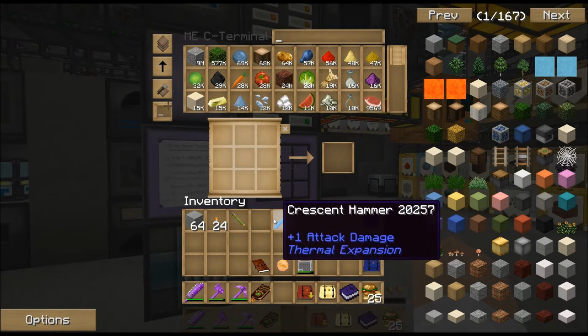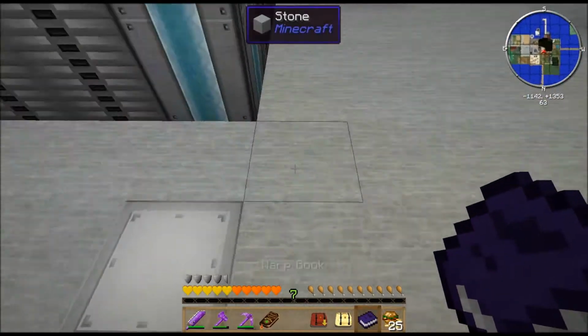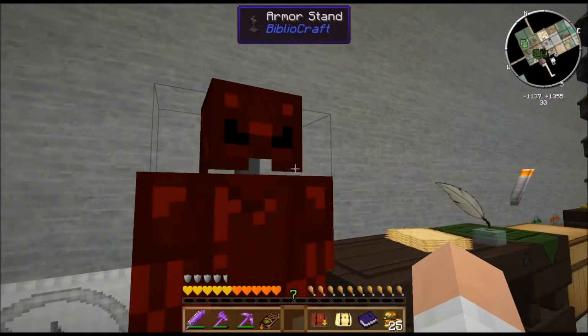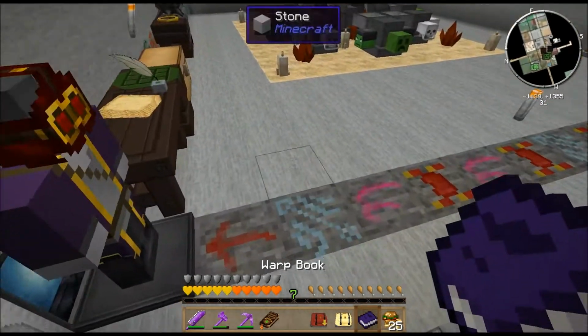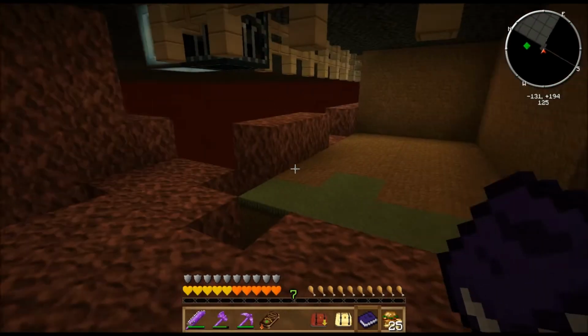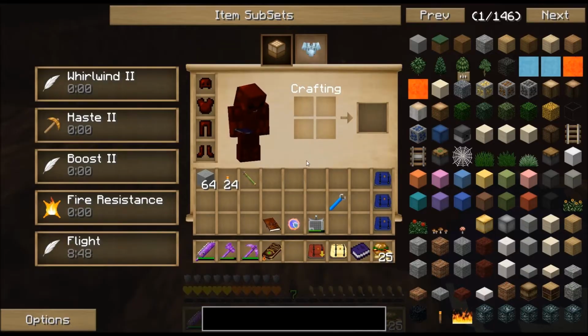Put some of this stuff away. Oh, yeah. Let's go get my good armor back on before I go to the Nether. There we go. We can just go from right here. Let's go check out the quarry. Seems like a good place. It's a big open hole here.